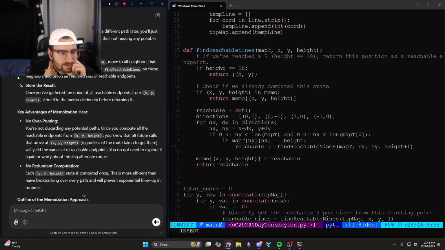Once you compute all the reachable endpoints, you know all future calls that arrive at will yield the same set of reachable endpoints. You do not need to explore it again or worry about missing alternative routes. This is my only thing, though, okay?